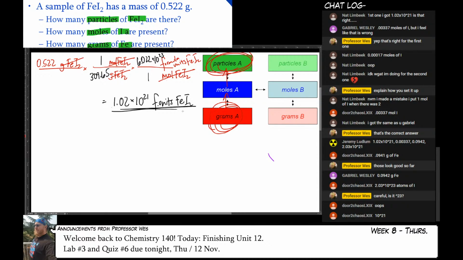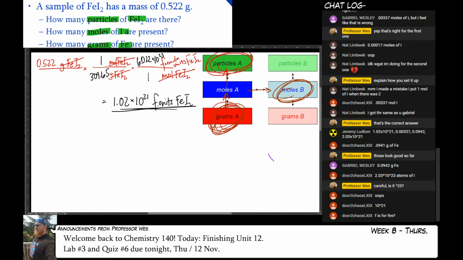There you go. Okay, that was the first problem. Second problem, which I will change the color to... Let's get a dark orange going. Well, that's more brown, I guess. So for this second problem, we're going to go over here. And you're going to notice that for a lot of these problems, F is for formula units. Unless that was jokes. I apologize. You're going to notice for a lot of these, we're going to be starting in the same spot. So all of this part of our calculation is just going to be the same every time.